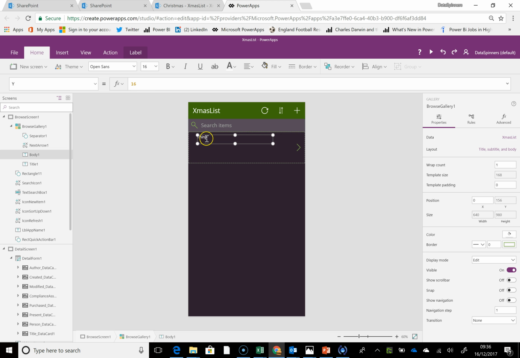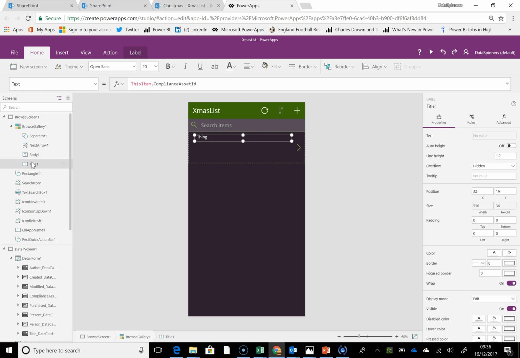I'm just going to check what else is in here. Not very much. Yeah, you can see that there's a title in there as well, but the title doesn't have anything in there at the moment. So what I'm going to do is change this item to person. Don't know why it was unhappy with that. Oh, it'll be the size and so on. Dot value. Okay, so we've got Fran.